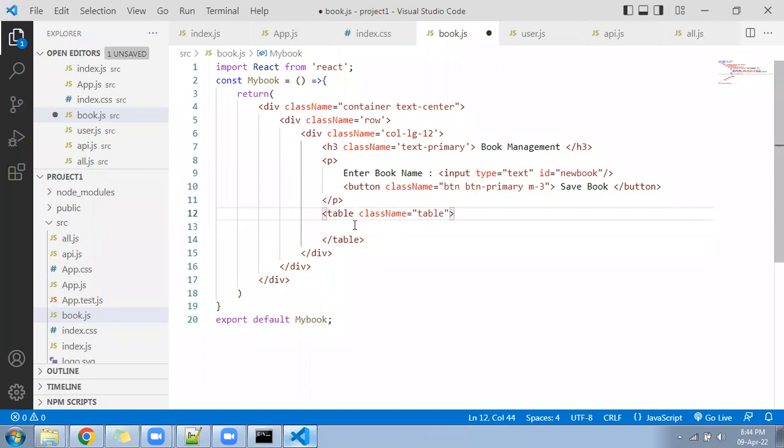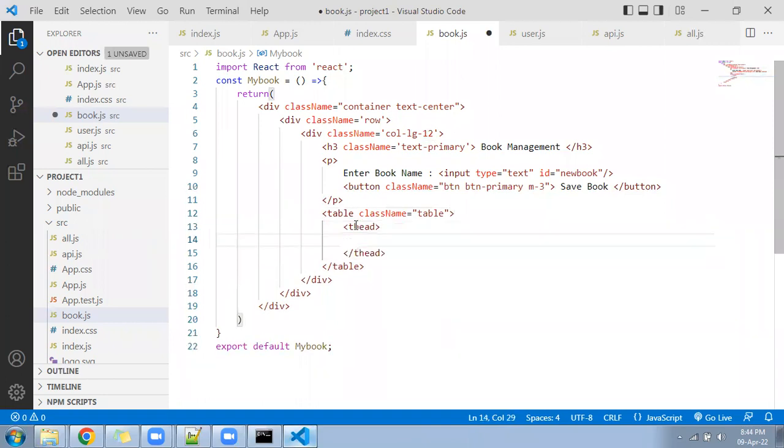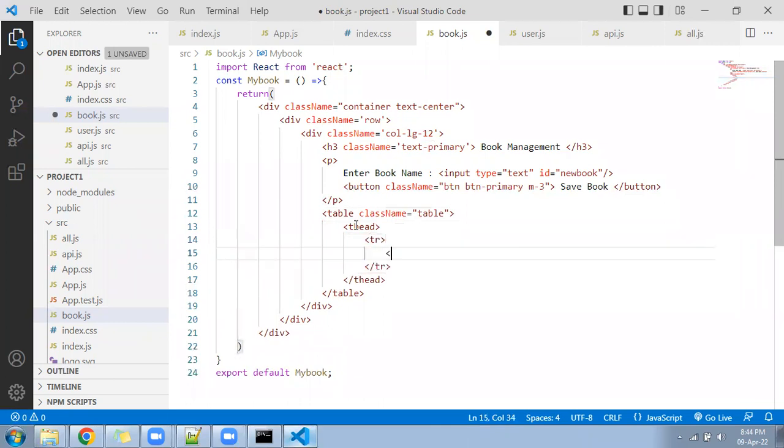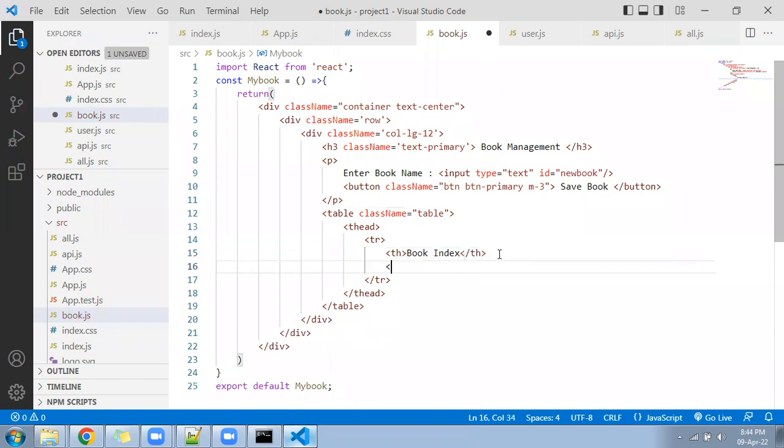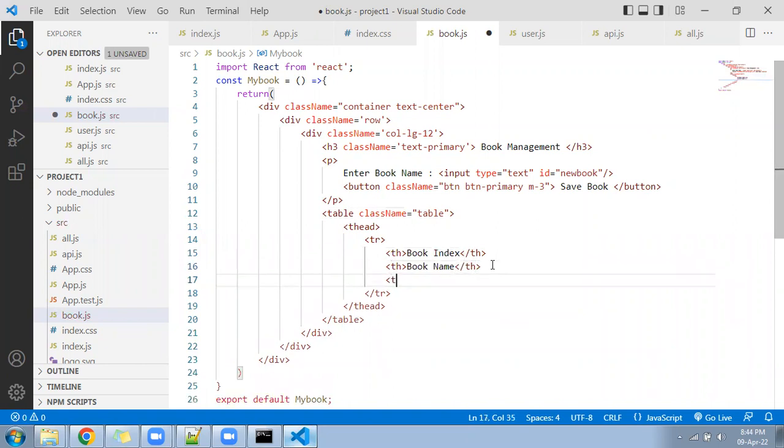Next, inside, follow thead, tr, th: book index and book name. Next th: action.